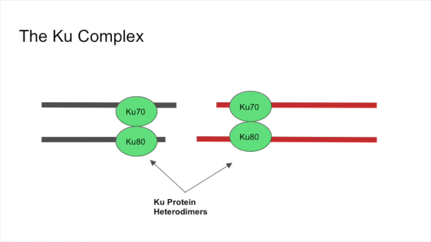The first step in repairing the strand via NHEJ is the recruitment of the Ku complex. The Ku complex is a heterodimer composed of the proteins Ku70 and Ku80. The two proteins form a ring-like shape and attach to both sides of the double-stranded break. If needed, the Ku complex can translocate to the interior of the strands to allow other Ku complexes to bind if the overhangs were longer.